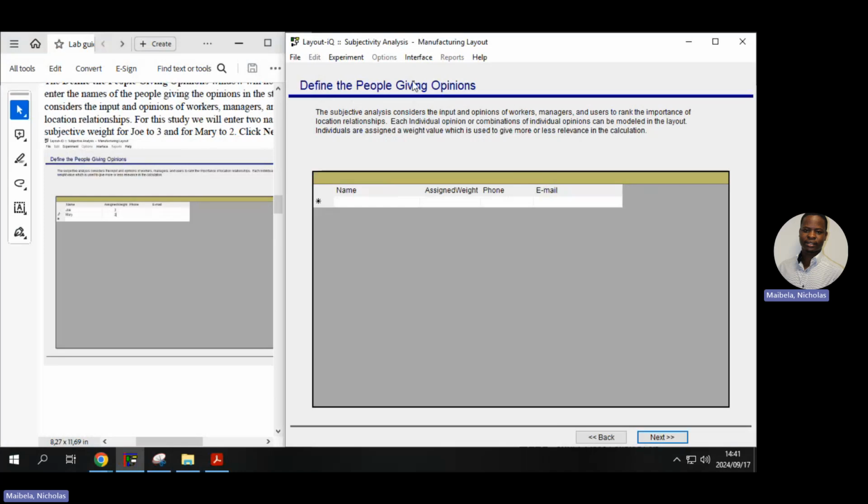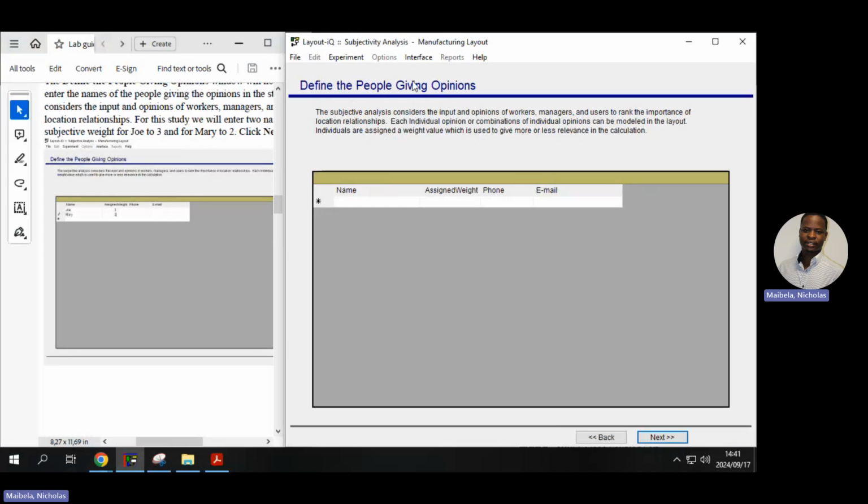If your logic doesn't make sense, if you put, for example, where you do your machining next to the cafeteria, I might penalize you because that doesn't make sense. Maybe let me put it this way: how can you put a toilet next to the cafeteria? People will be uncomfortable when they're eating, right?